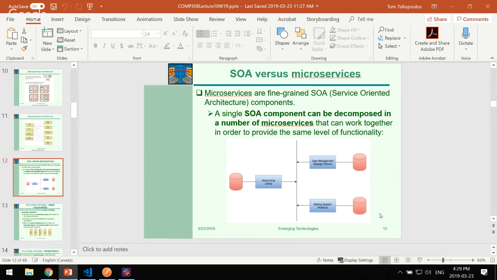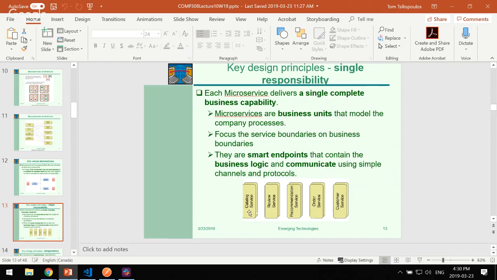For example, on the front end, you can use Java. For the back end, user management could be done with Django Python, right? And then you can use other systems with a whole other language altogether. In this case, the mailing system would be with Node.js. So you can do that with microservices, and you couldn't really do that with the older SOA and SOAP architectures.